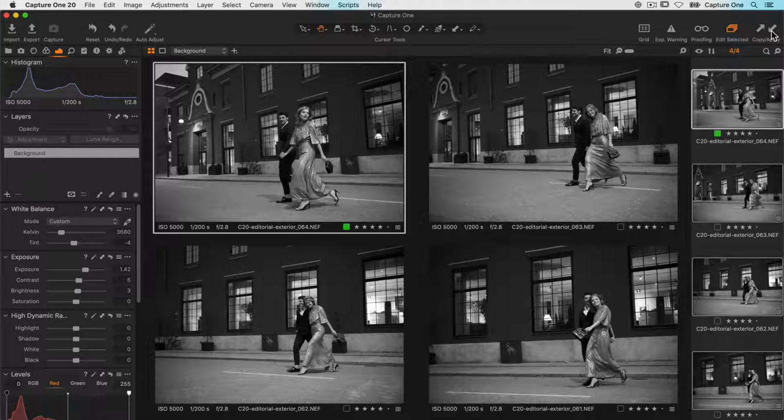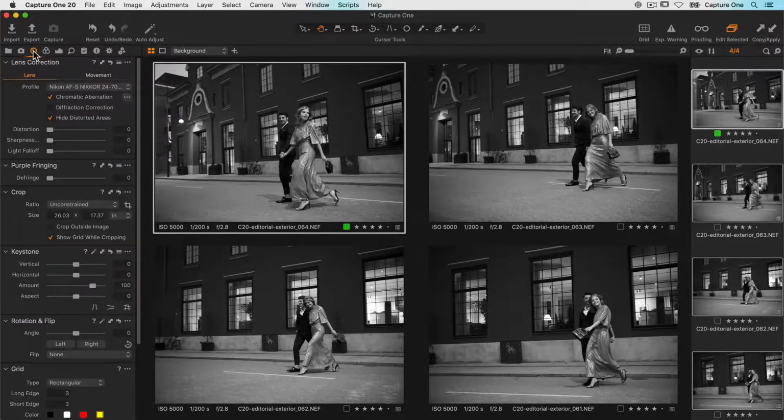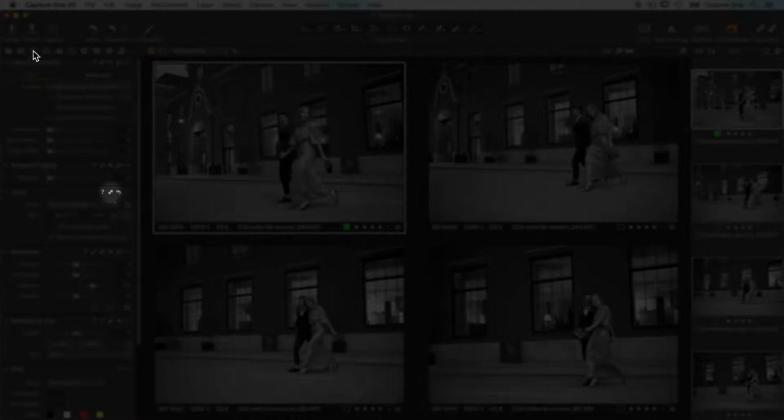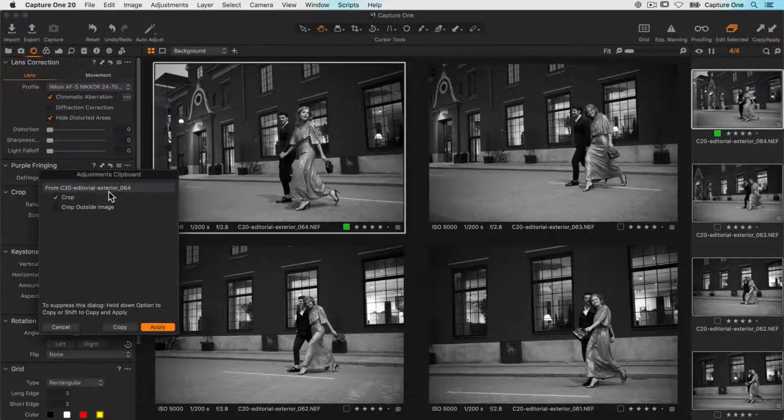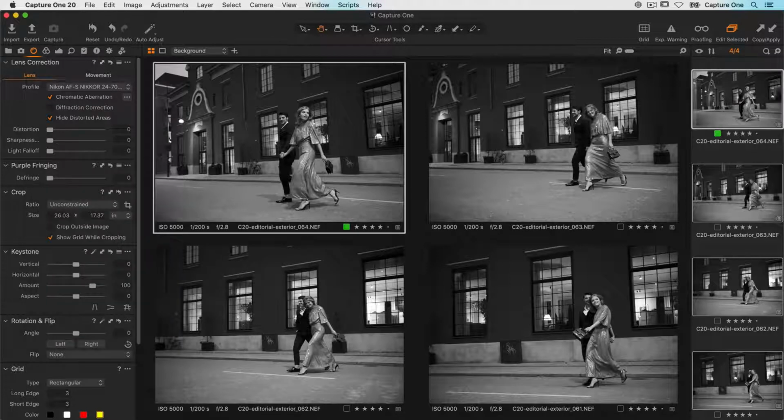For this, I'm going to use the copy function for individual tools. This is a highly useful trick that you can use for copying any adjustment from any tool to a sequence of photos. So follow along, it's very useful. Right now I have the photo selected that has been cropped. So if I go to the crop tool within the lens tool tab, there is a tiny double-sided arrow. Let's click that and click copy. Now the crop is copied to the clipboard. Now my other photos are still selected, so I can click apply like before.